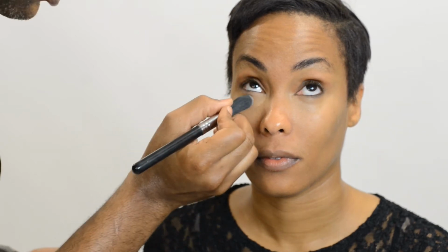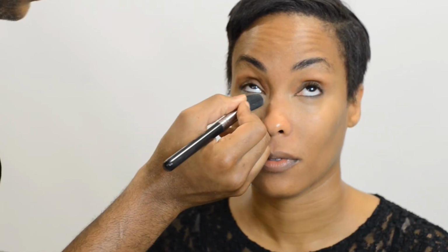So what we want to do next is lightly set the concealer. Look up. A lot of my makeup artists and a lot of my clients really don't understand the purpose of a loose powder and how it should be used, okay? So I'm going to show you guys. This is the way a loose powder should be used. I'm barely putting any product on her face. So I'm really showing you guys how this minimalistic technique is going to make your client or you look more flawless than you could have ever imagined.